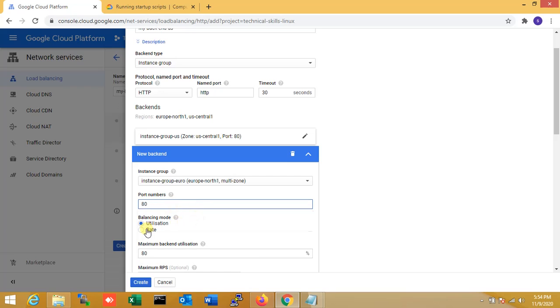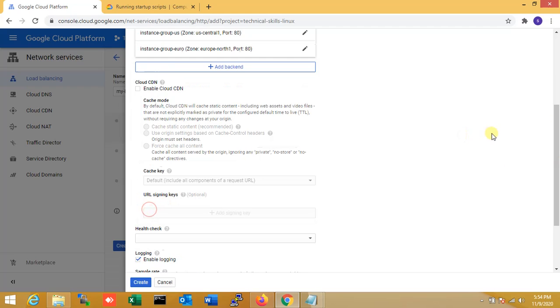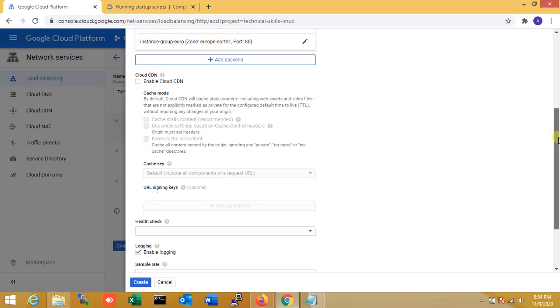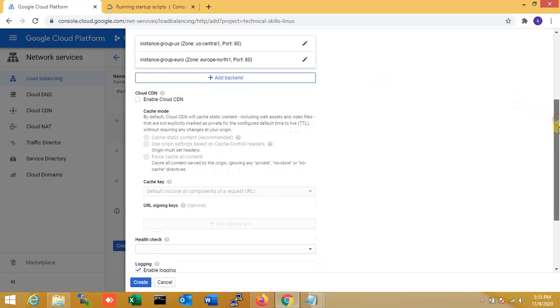Port number is the same, 80, rating is the same, one, and capacity is 100%. Now you can see two instance groups added as backends.